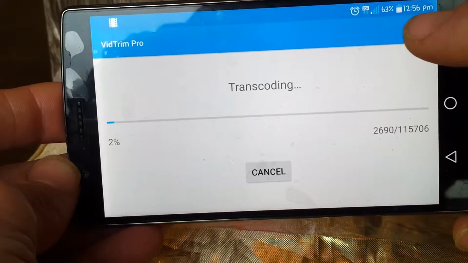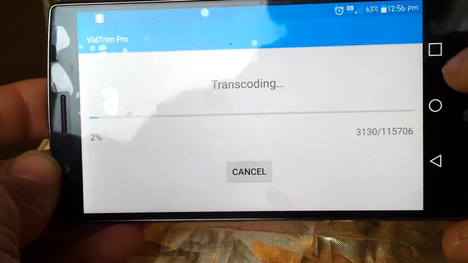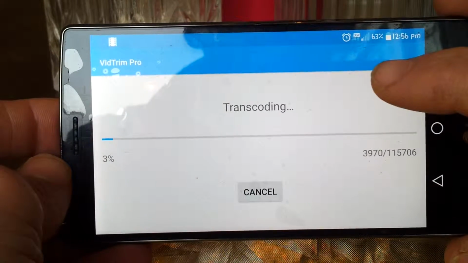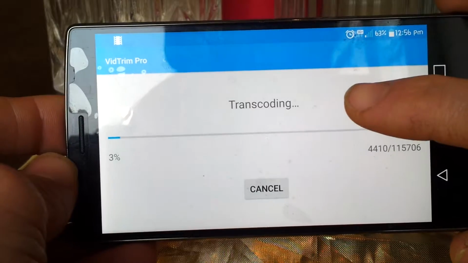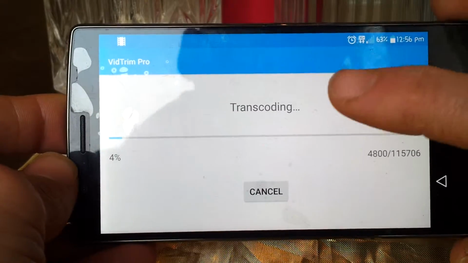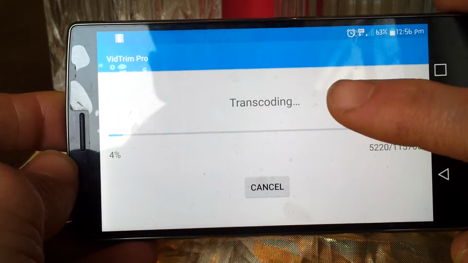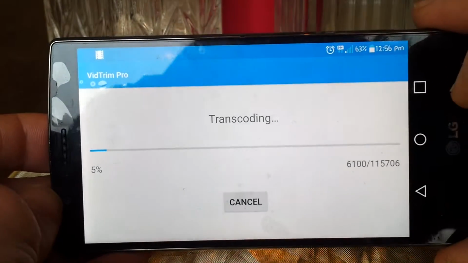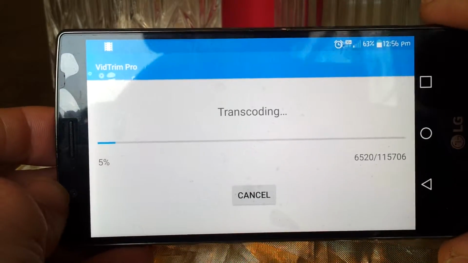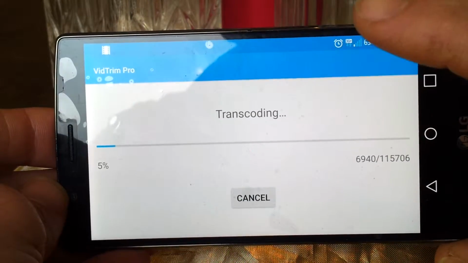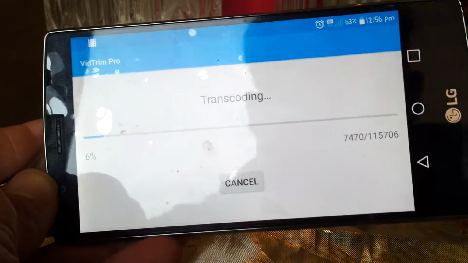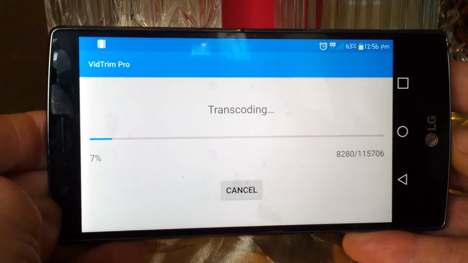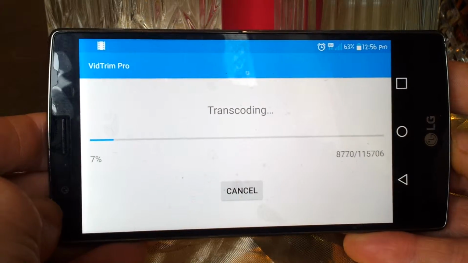And this is a high user of CPU on your phone's processor, so if you want to do other things, try and do them before you do this, because if you try and do other things while you're doing this, it slows this process down. And this phone is a good phone, the LG G4. It's got 3 gigs of RAM, 32 gigs of internal memory, but this app is just a memory hungry app. It uses a lot of processing power to do what it needs to do, but it does it well.